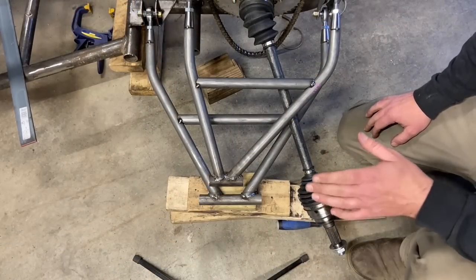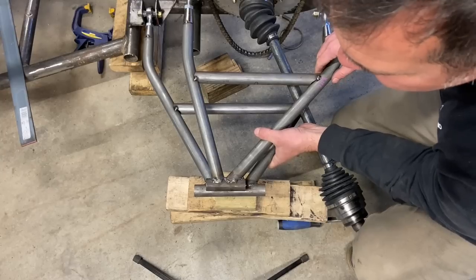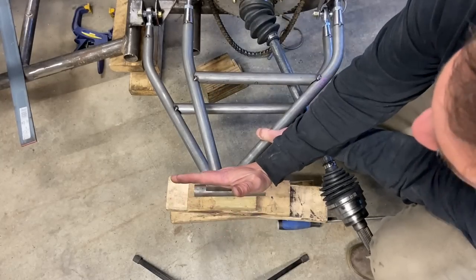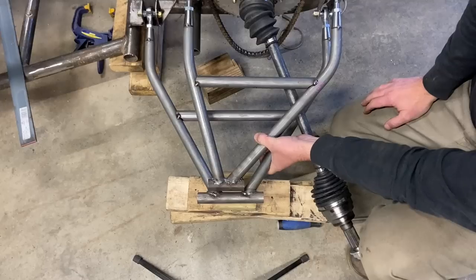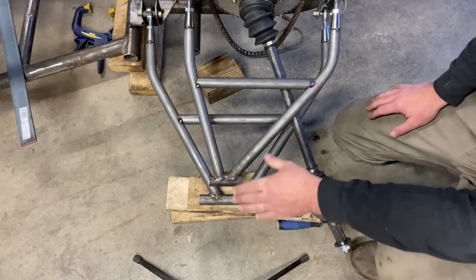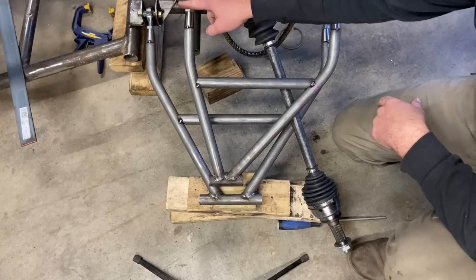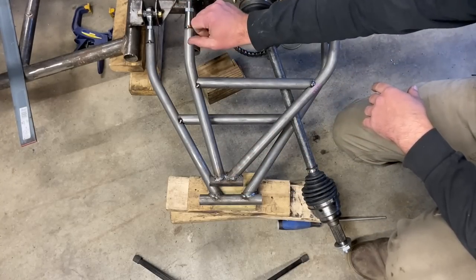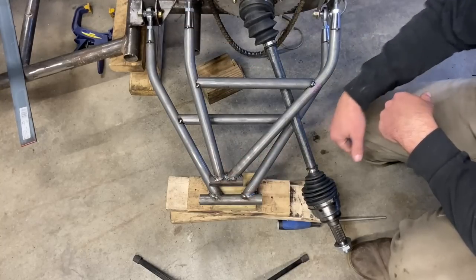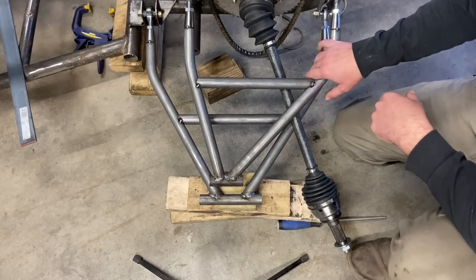All right, so now I'm gonna do a pre-alignment check. I've got the axles out of the way, and what I'm gonna do is run these up together to make sure they're both pointing in the same direction. Once we get the wheel on, we'll do a wheel alignment, but these are all square. I set these at the exact same distance. Like this one had 2 turns out to get it aligned. The one over there had 1 turn out and it was aligned.